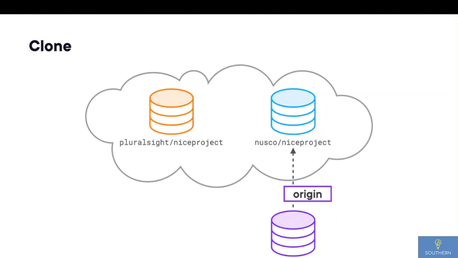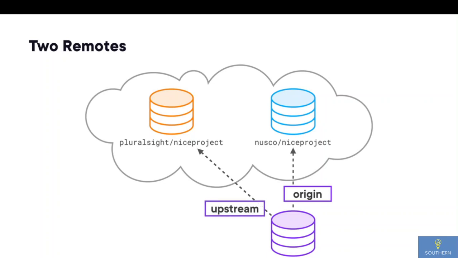Actually, from Git's point of view, there is no connection at all between our project and the original project that we forked from. GitHub does know that the two projects are connected, but Git doesn't. So if we want to track changes to the original project, we need to add another remote pointing at it. This is not something that Git does automatically, we have to do it ourselves. A common convention is to call this remote upstream.